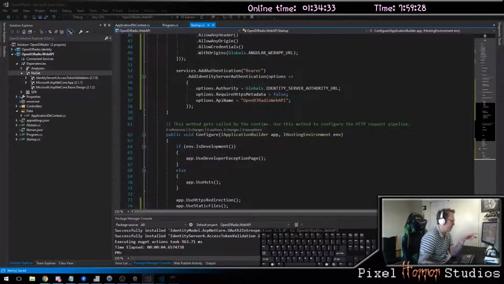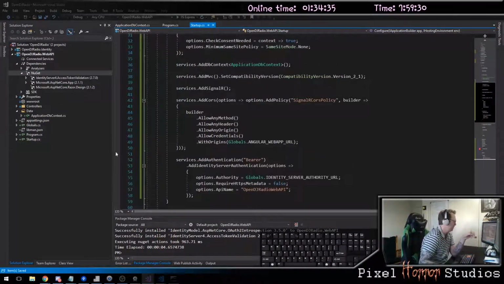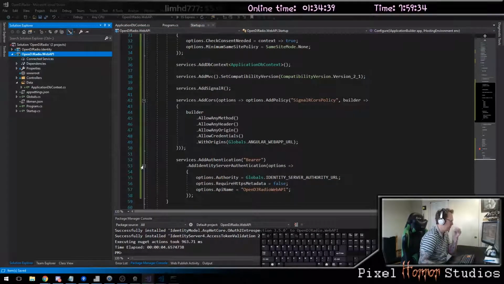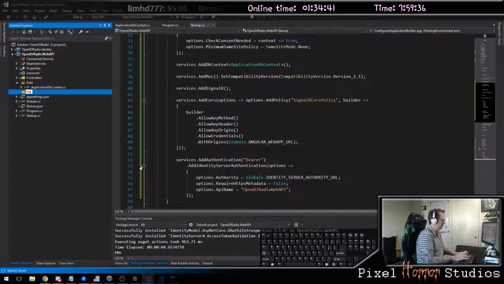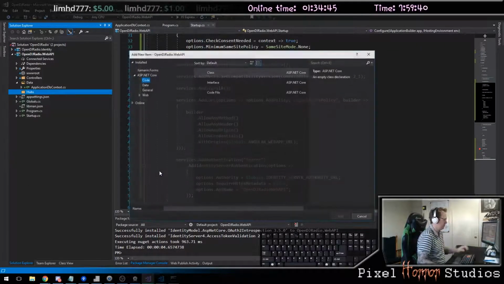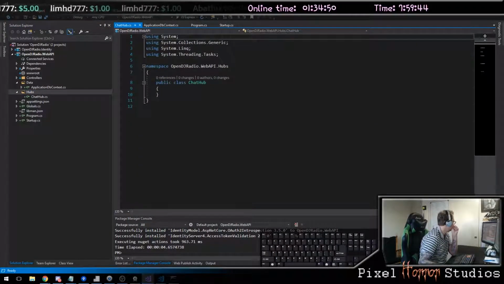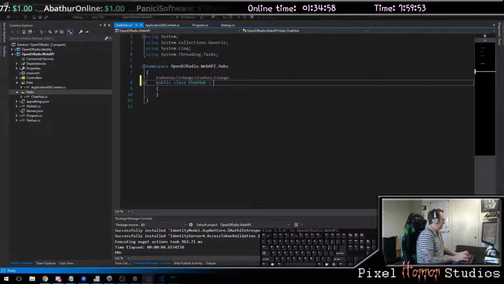We need to create our chat hub. So in this project, I'm going to create a new SignalR hub called ChatHub. And in this, it needs to be a type of Hub.